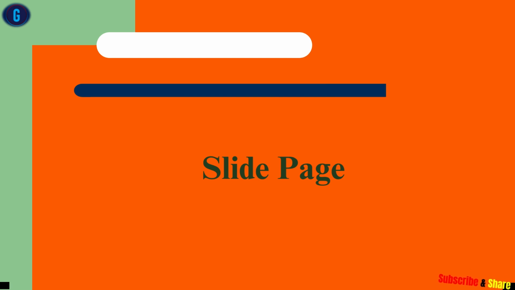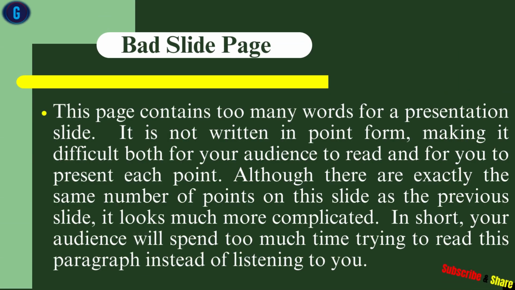Slide page. Bad slide page. This page contains too many words for a presentation slide. It is not written in point form, making it difficult both for your audience to read and for you to present each point. Although there are exactly the same number of points on this slide as the previous slide, it looks much more complicated.